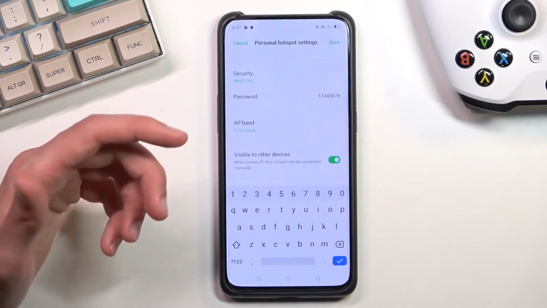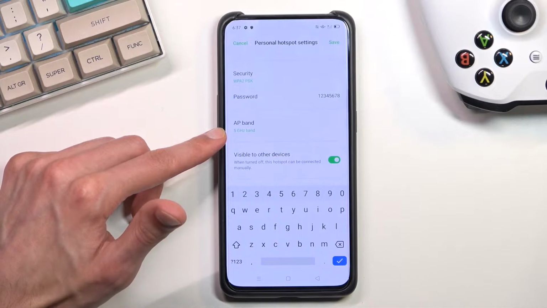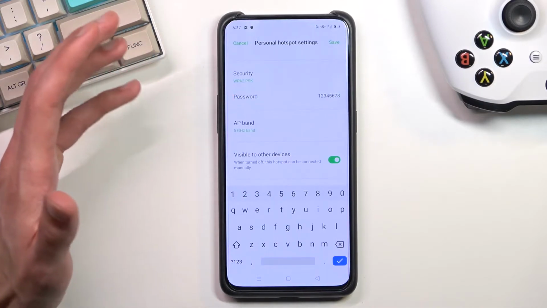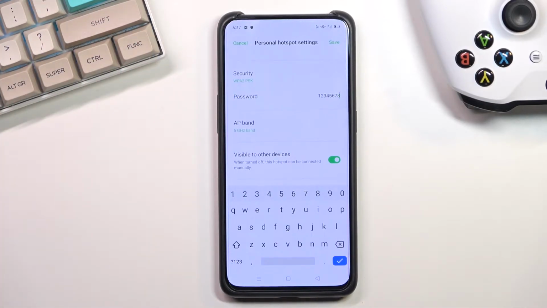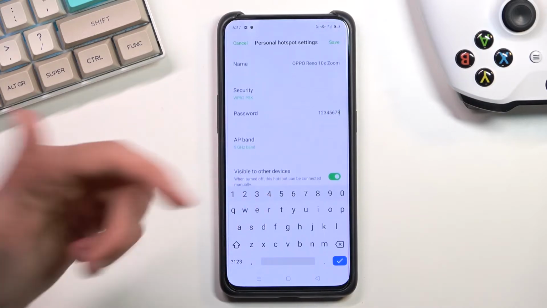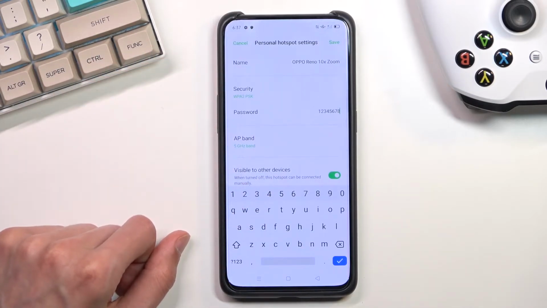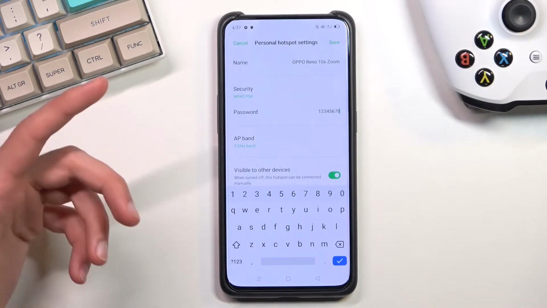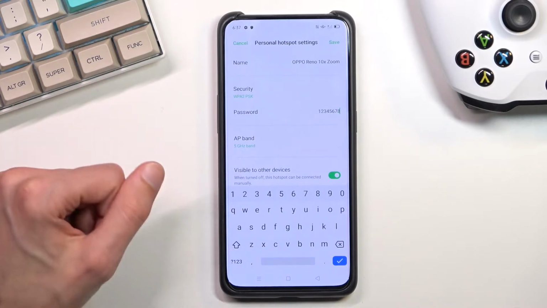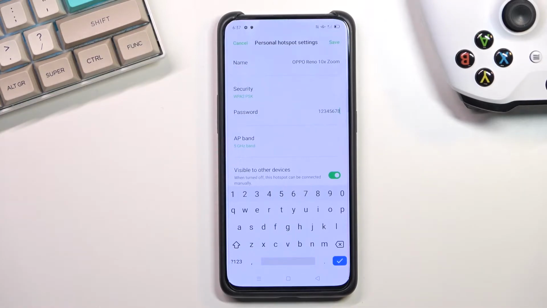Now if you are not sure, you can select the 5 gigahertz, and when you turn on your hotspot and the device that you're trying to connect to this hotspot with simply does not see your hotspot by this name that is right here, then it means that it just doesn't support the 5 gigahertz. And to fix this problem, go back here, change this back to 2.4, save it, and you're all set.